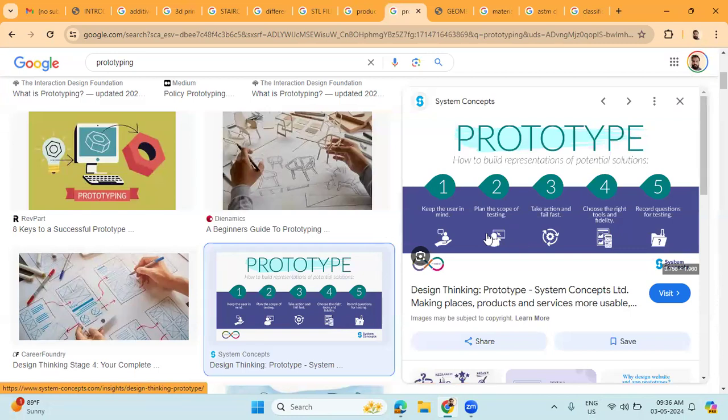The complete and virtual prototype is represented by the CAD model, which is a detailed and accurate 3D representation of the final product. It allows designers and engineers to simulate the performance, functionality, and interactions of various components and systems, and make necessary adjustments before moving to the physical prototype stage.